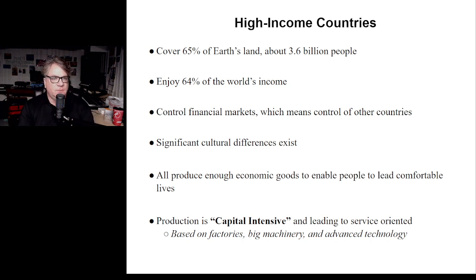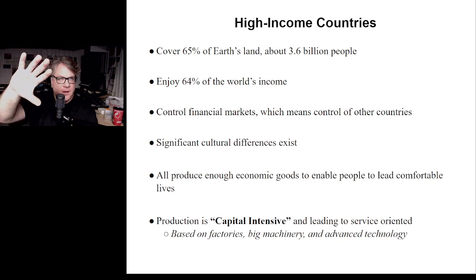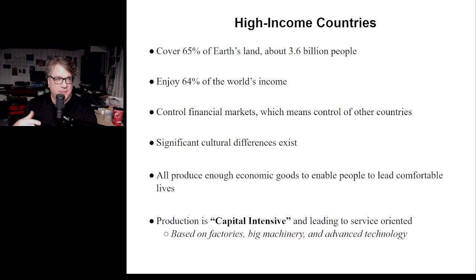Okay. They enjoy 64% of the world's income, though. So you can start to see that you got about half of the people on the planet account for most of the income, more than most of the income. And they cover a large part of the land area. So a majority of the population lives on less than half of the land space. So we start to think about density, and that's relevant, especially as we think about places that are not developed, that don't have the type of sanitary conditions that developed areas do, that breed disease. That's where density comes into play.